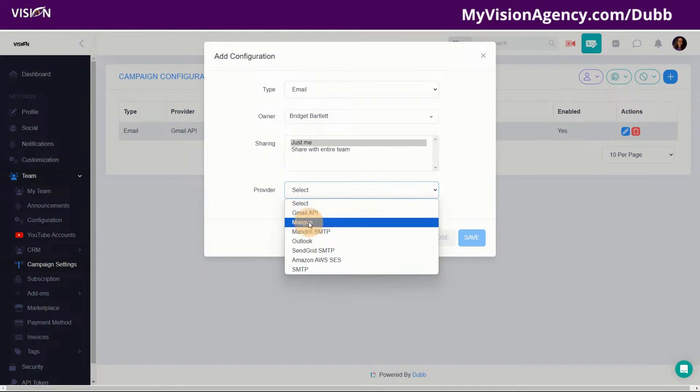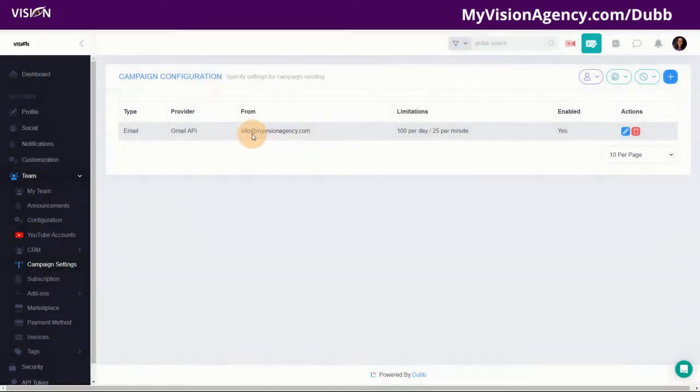But you could also, if you planned on using maybe even cold emails, or you wanted to send lots and lots of emails, you would probably want to get Mailgun or SendGrid or something like that that's actually an SMTP provider. You could also use any other one by choosing this option here.